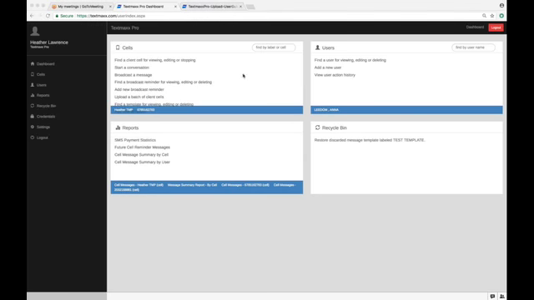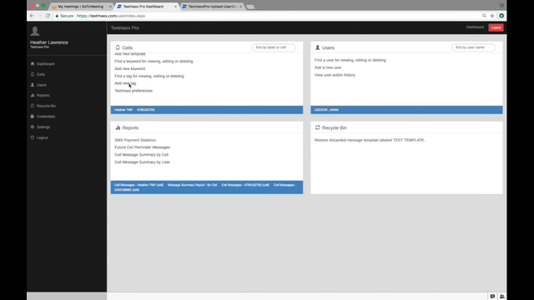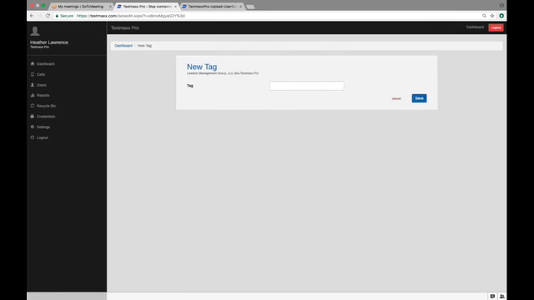All right, so the first thing you want to do is decide what tags you want, and you can add those tags. We have some pre-populated tags that we've already created, but feel free to create as many tags as you want that are customized specifically to you. A tag is basically just a word or a phrase that allows you to know what group this is for.